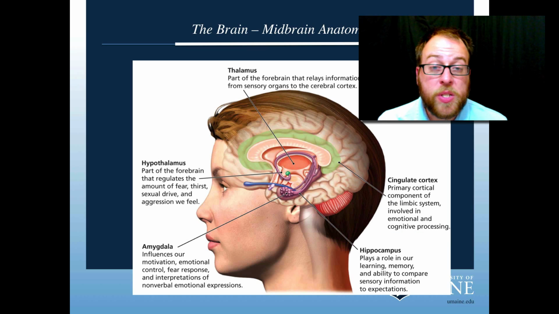Wrapped around the thalamus is the hippocampus, called so because it's sort of shaped like a seahorse. The hippocampus is critically responsible for our learning and memory. I mentioned a patient, HM, who could no longer form new memories. The reason he couldn't form new memories is because of hippocampal damage. The hippocampus is responsible for forming memories, but it doesn't seem to be where memory is stored. This older part of our brain also seems to contain most of our emotional processing. The cingulate cortex, the first layer of cortex, which wraps around the corpus callosum and is highly integrated with the thalamus, is responsible for most of our emotional processing.